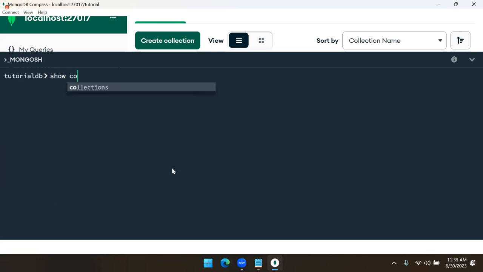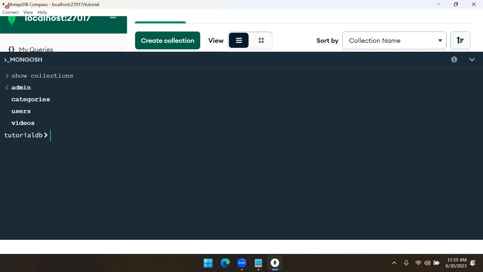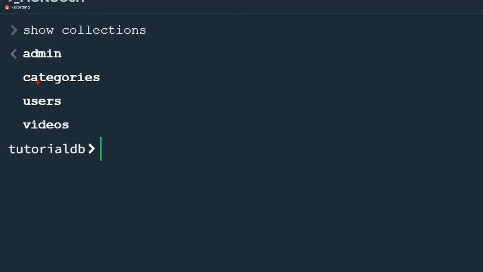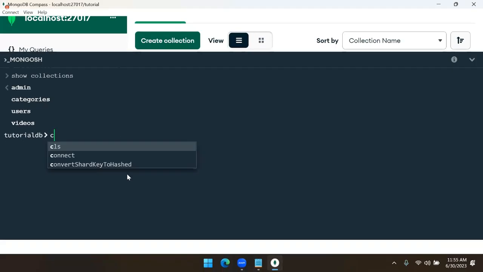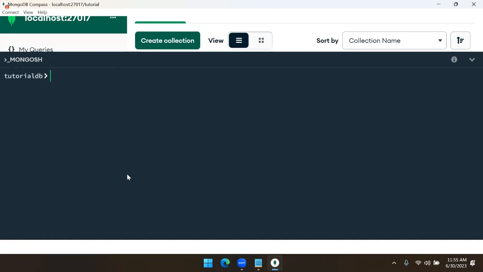And in collections, we created admin, categories, users, and videos. In categories, we have some data. We will do one thing. We will put some sample data, one user, one admin, and one video. Others we will add through UI, right? So let's go here. Let's add one admin.